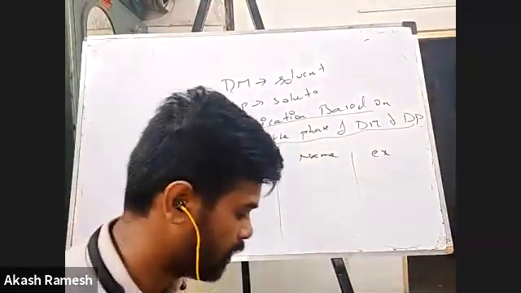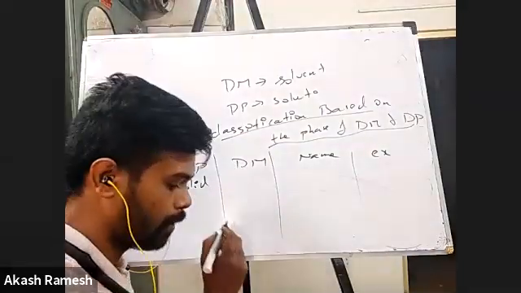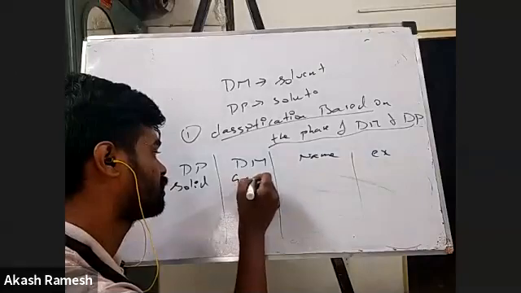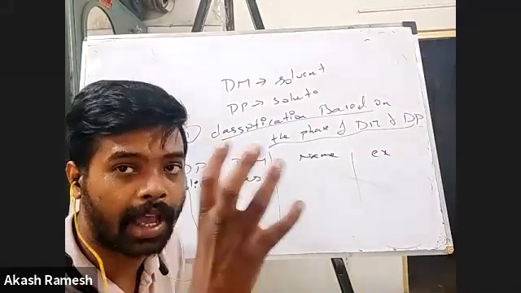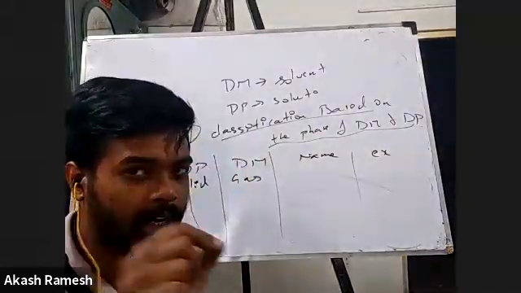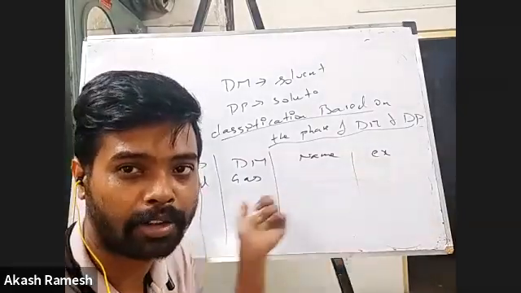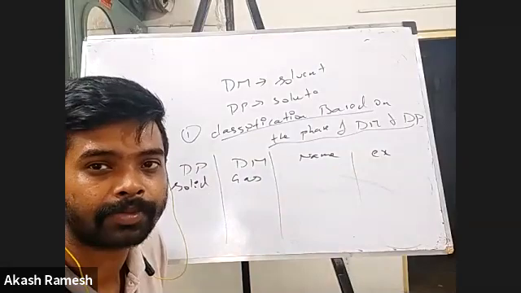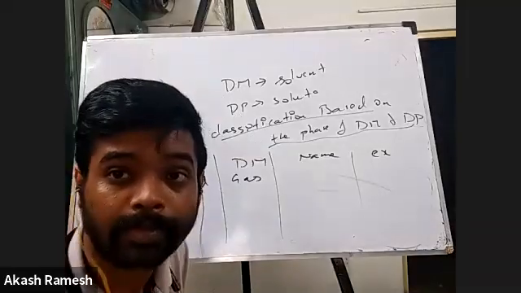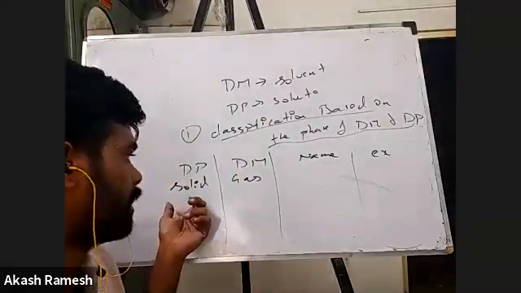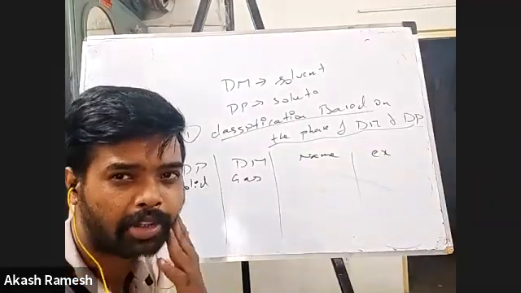Starting with solids, if my dispersed phase is solid, and if the dispersed medium is gas, now look at this. I'm telling you that the solvent is a gas. In a gas, solid particles are embedded there and there and there. What can you think of? We'll talk about the name later. Can you think of any example for this, guys? Solid particles are there in gases. Any example can you think of?